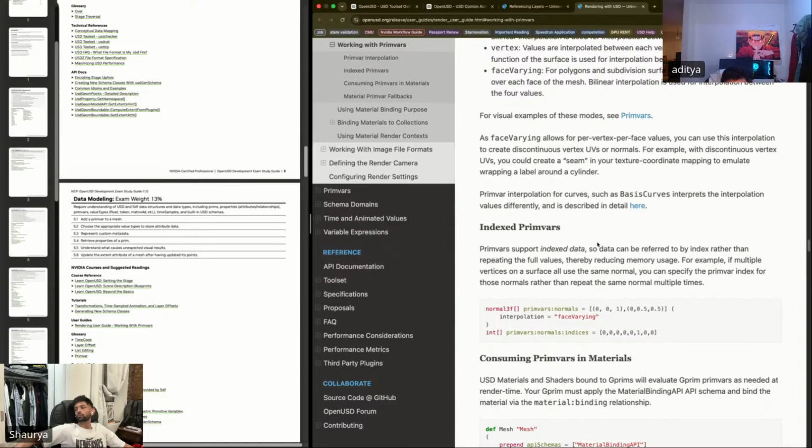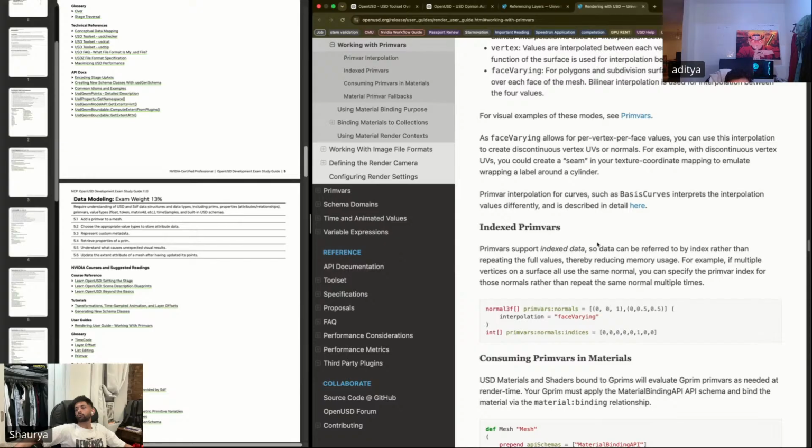If multiple vertices on a surface all use the same normal, you can specify the index of that normal. If you have 12 vertices, then you can basically define the indices directly.